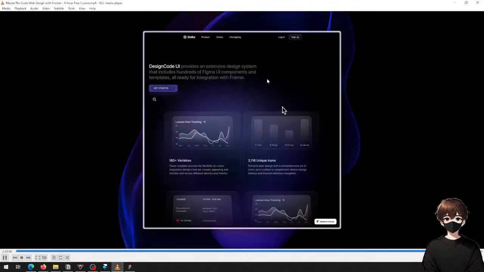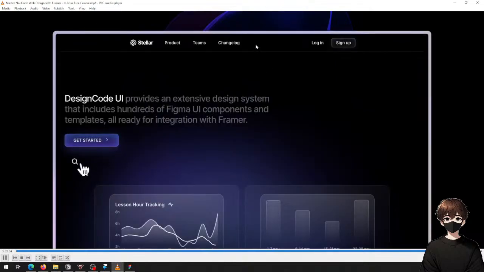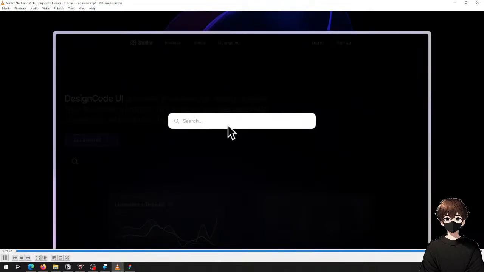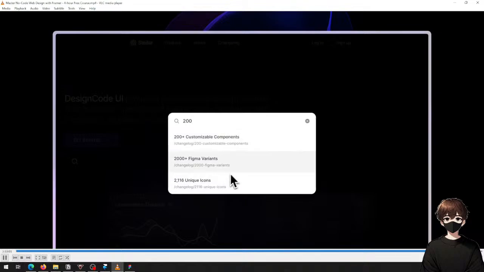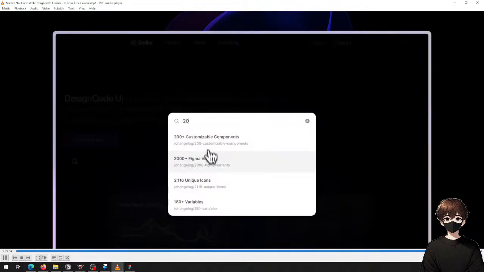Alright. Welcome to the final section of this Framer course. Today we're going to learn how to implement a simple search functionality that's already built in so that you can search across your data from CMS. You can choose that data and also navigate to it. Now, this is a simple search that is customizable.